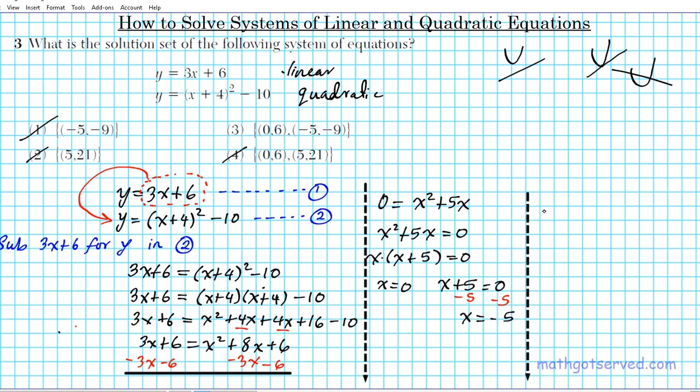So which one do you think is easier to evaluate, the quadratic or the linear? It's the linear, because for the linear you multiply by 3 and add 6. But for the quadratic, you have to add 4, you have to square and subtract 10, too many operations. So we're going to use the easier one. Use y equals 3x plus 6 to find our desired output values.